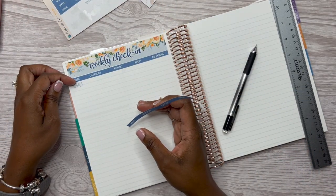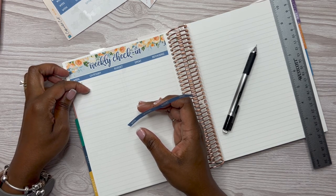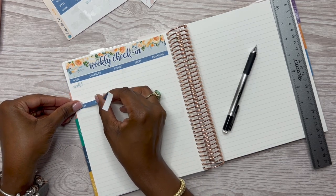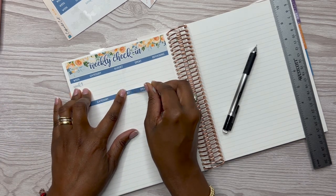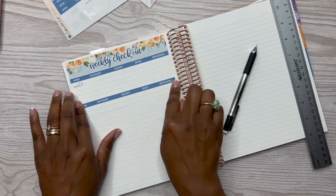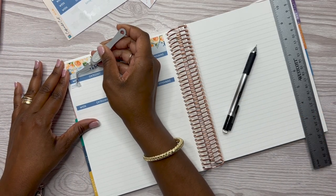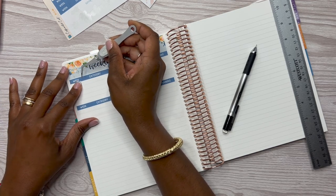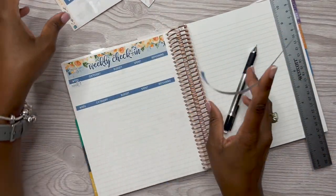So week one, we have 1, 2, 3, 4, 5. And then I'll put it here. So there are 5 weeks in this month. And so I do have five. I was gonna say I don't have enough, but she did include five there, or in this kit. Well, actually all of her kits she included five. So that's that one. So week two, oh, let's put down week two.